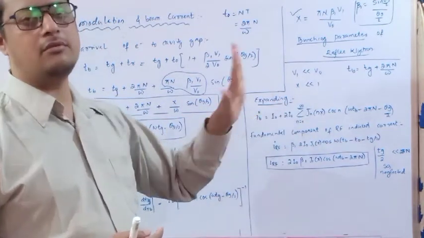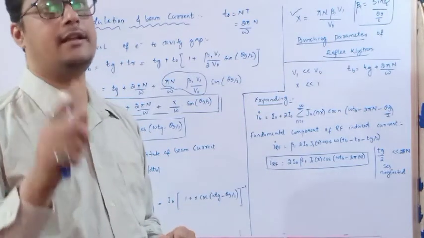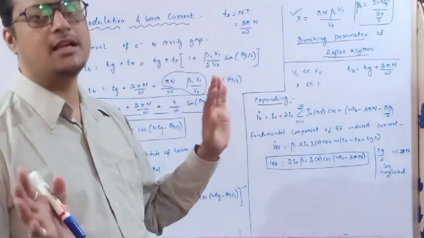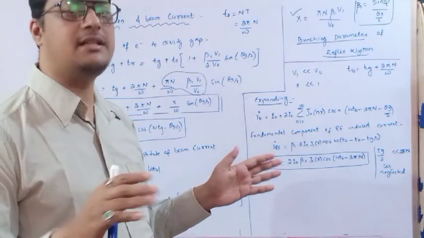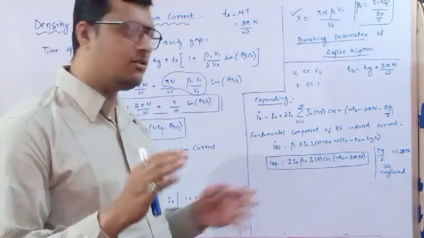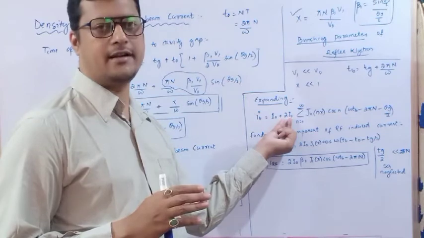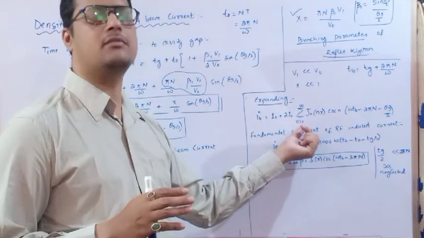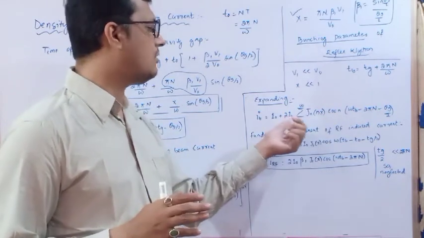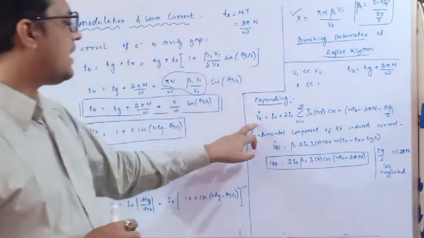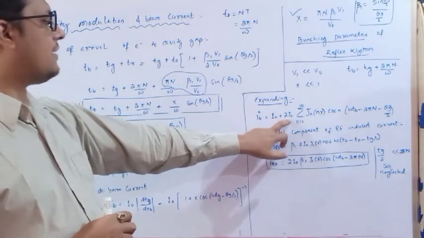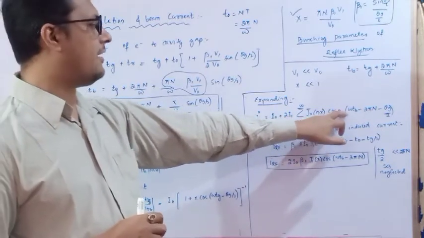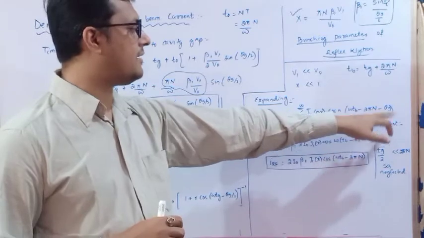Here we only have to identify the mode for n equals 1. If you substitute n equals 0, it will not be considered. N equals 1 means the real value. If n equals 0, only the DC beam current is identified, twice of I naught. If I take this one inside, here I put n equals 0, then this whole value will come. Okay, so IB is equal to I naught plus 2 I naught summation n equals 1 to infinity Jn of nx cos of n omega Tb minus 2 pi n minus theta g by 2.